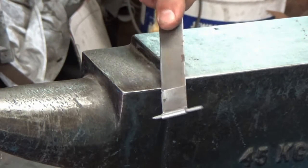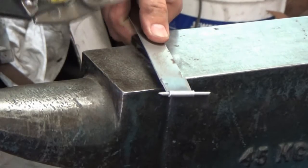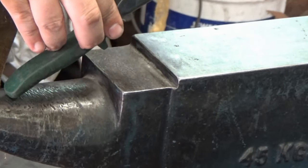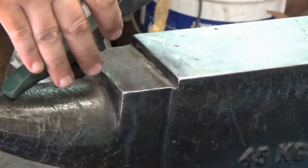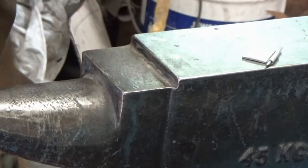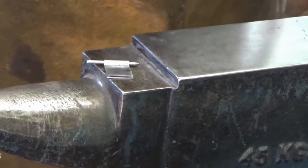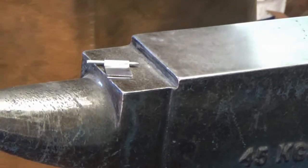And we can move on to marrying one to go with it. So just give that a snip. First half of the hinge ready to go.